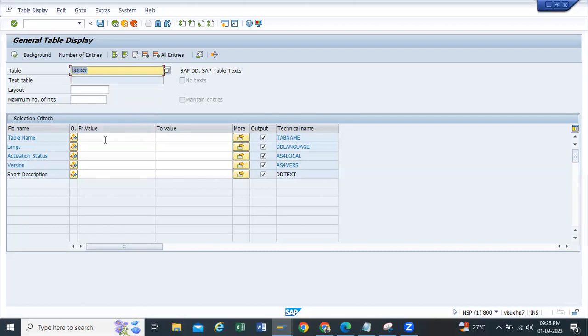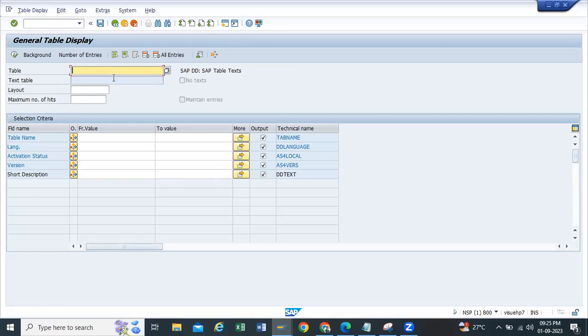So if someone is asking you to check how many tables are available in the system, or check the description of any kind of table in the system, just remember these two keywords are important for any kind of information. Right now we can see step by step the table lists for the material master, vendor master, purchase requisition, purchase order, then goods receipt, and the info records and all. So step by step we can see this.